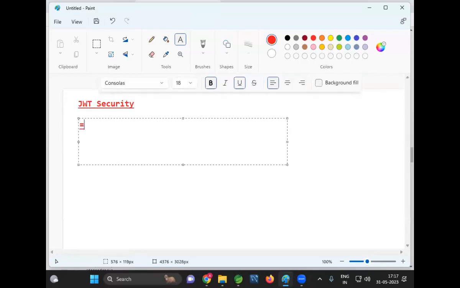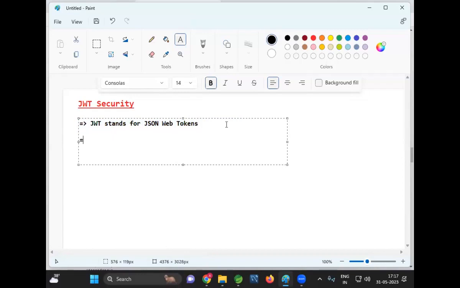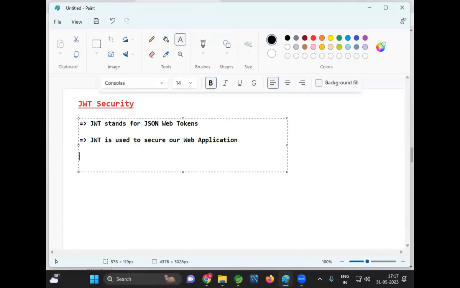JWT stands for JSON Web Tokens. This JWT is used to secure our web applications. JWT is a very famous security technique currently used in the market, in the IT and software industry.